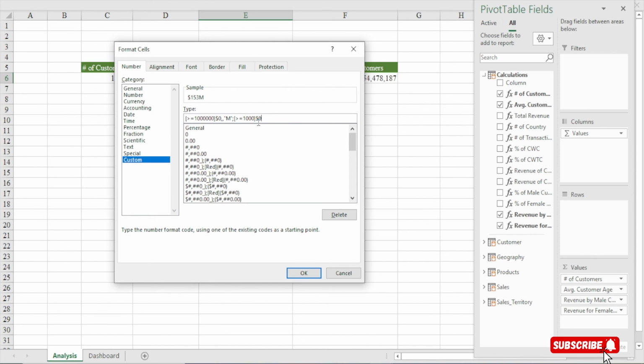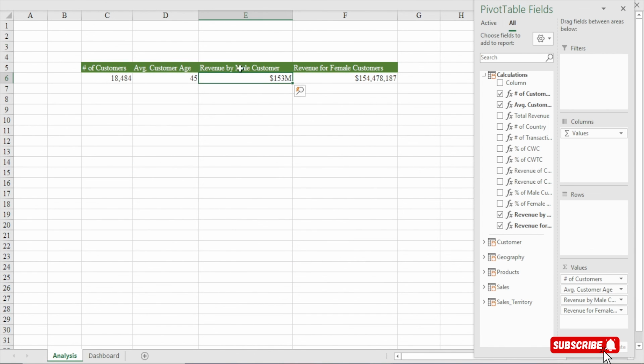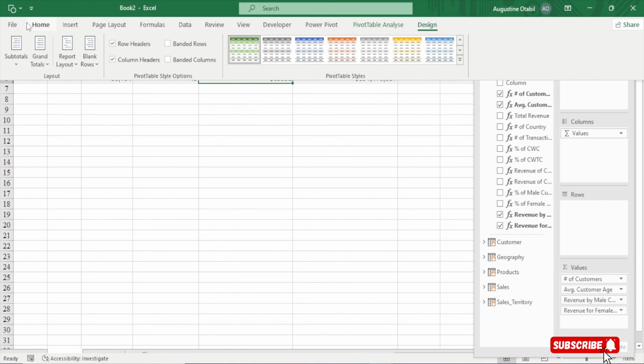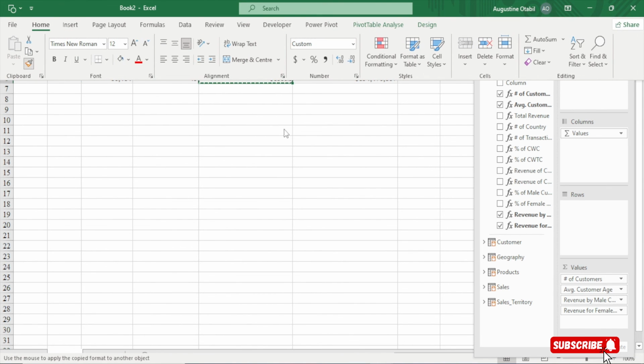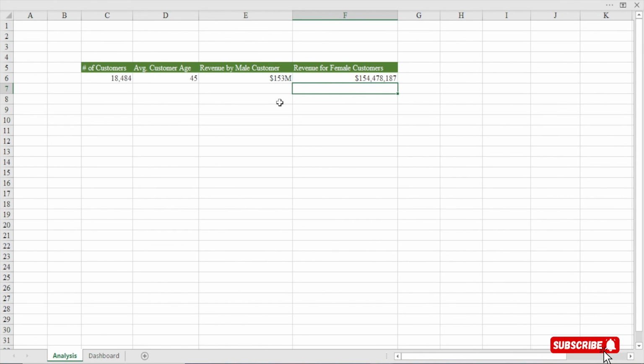And then 0, comma. This time the comma is 1. And then you double quote K to represent 1000. And then semicolon to end it. Then square bracket, right? So click on OK. You see that. So this is 153 million. So we will select this, go to home, click on the format painter.